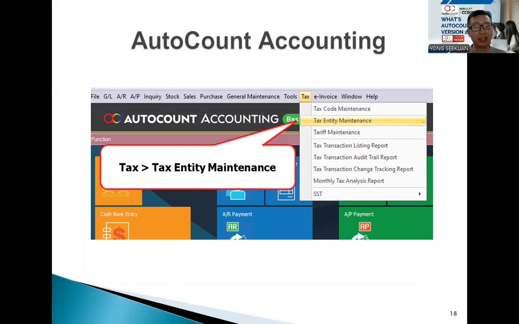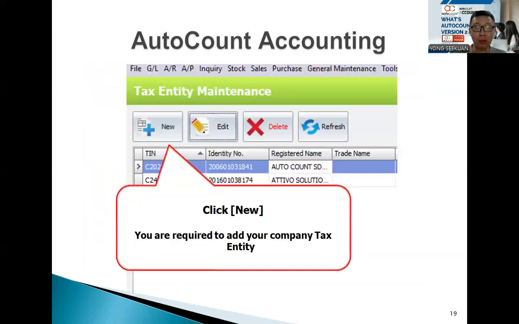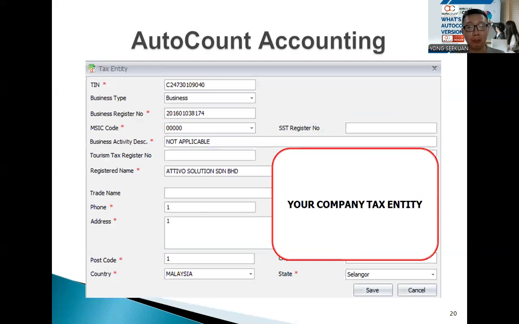So this is the main point in AutoCount because this will be linked to the MyInvois portal using the tax entity. So take note here. In my previous YouTube video, I had one topic called tax entity maintenance. I explained what the tax entity is and how to maintain it. AutoCount has four methods to maintain this tax entity. Previously I just asked you to key in the customer and supplier only, right? So now you need to add your company tax entity also. Why? So here is your company tax entity. This is my company tax entity. Your TIN number and BRN of the company must be the same as your MyInvois portal.